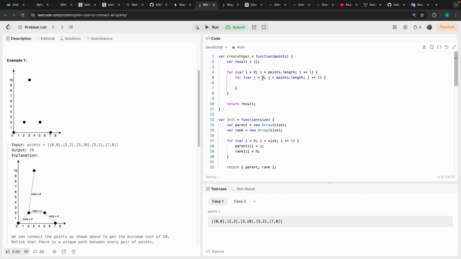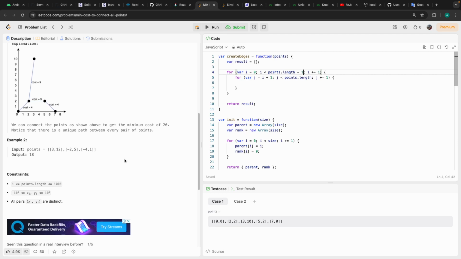Also j should be equal to i plus 1, and I don't need to go until the end, to prevent duplicates.